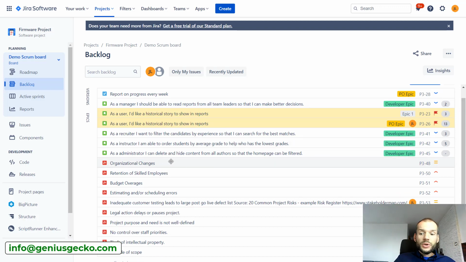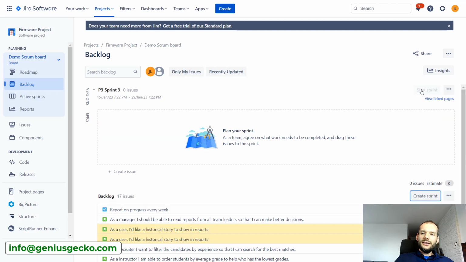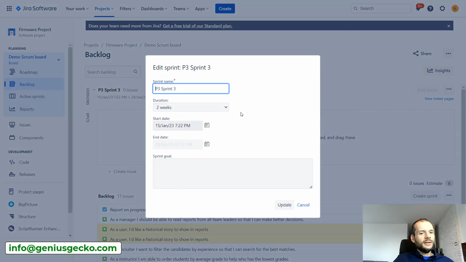And of course, we can create new issues over here. But what is more important, we can create a new sprint. I will hit this, and you see that I have my sprint created. The name over here was predefined. I could actually change that by editing it. I could change duration and start date. I will leave it as it is for now.